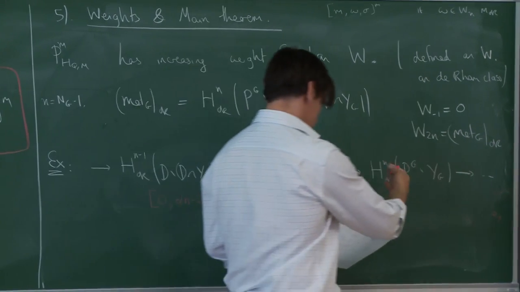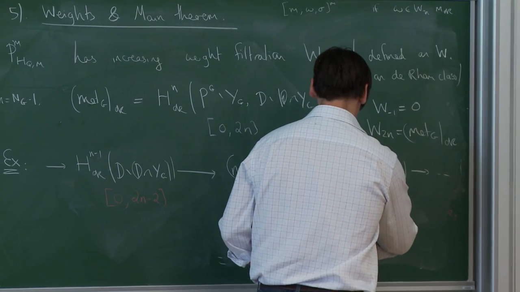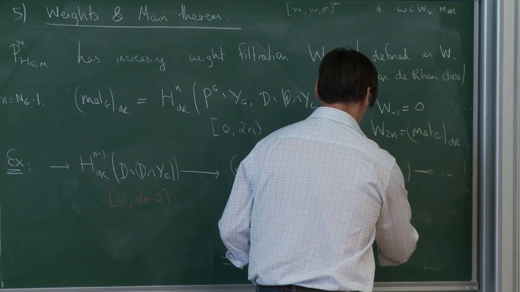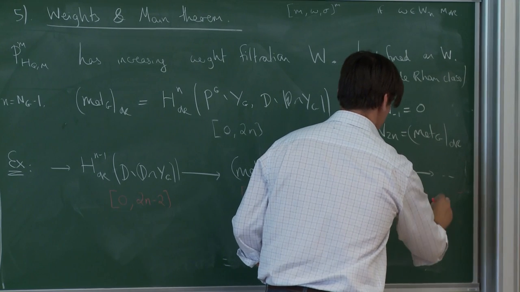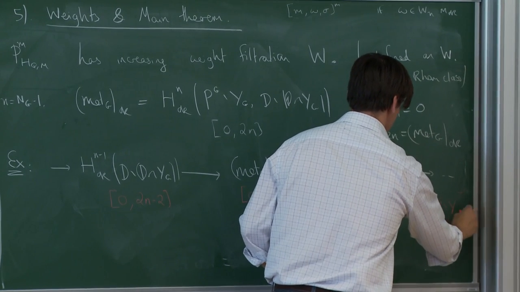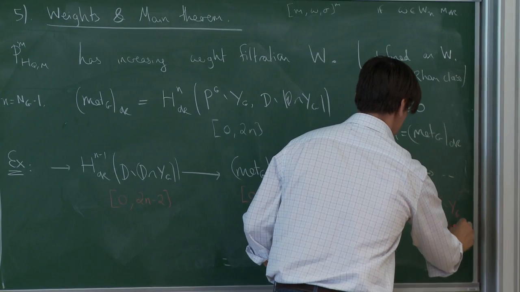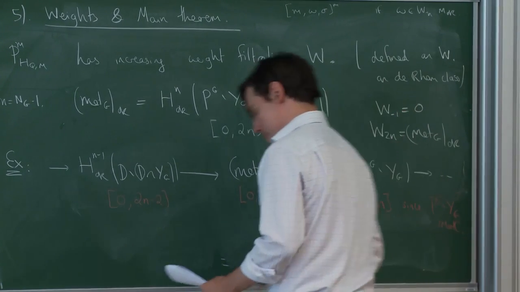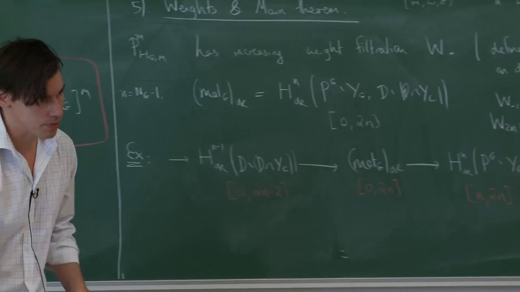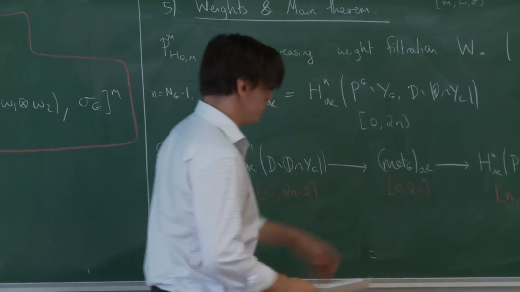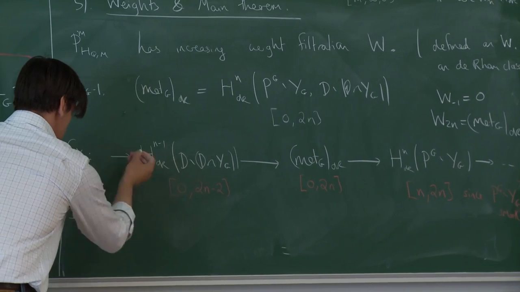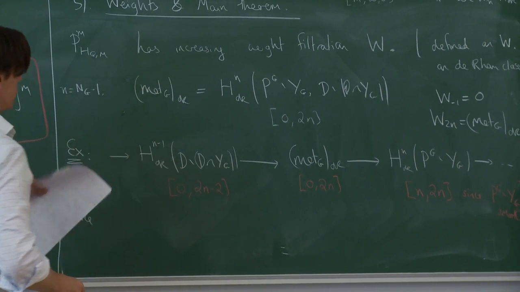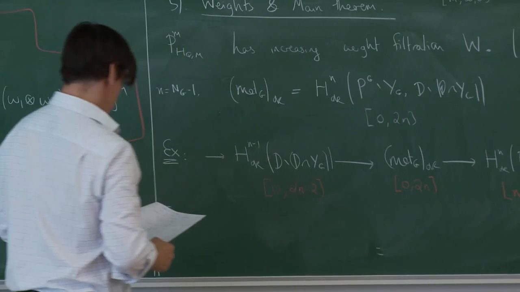And by Deligne's theorem, this has weights in the interval n to n, since this is smooth. No, smooth is... I don't know, no, it's not affine, because we've blown up. It's not affine, definitely not, because we've got all these exceptional divisors. So this is sort of a simple case to motivate what I want to do next.